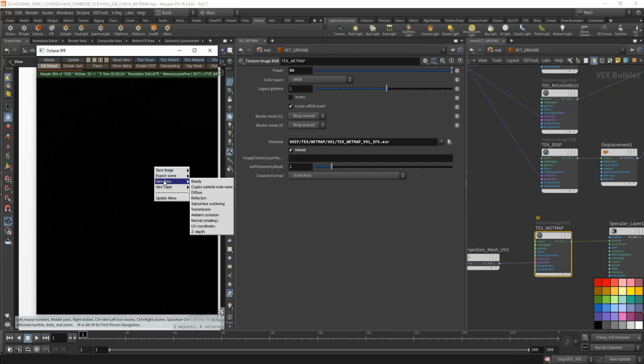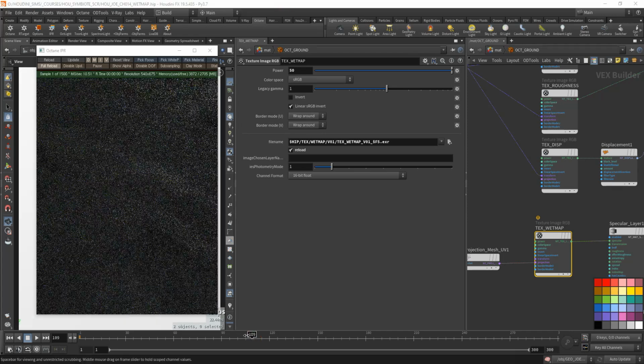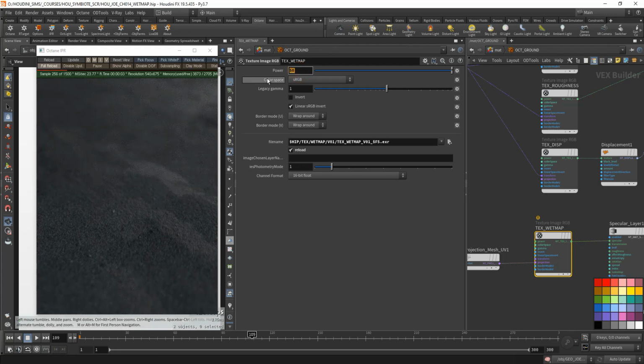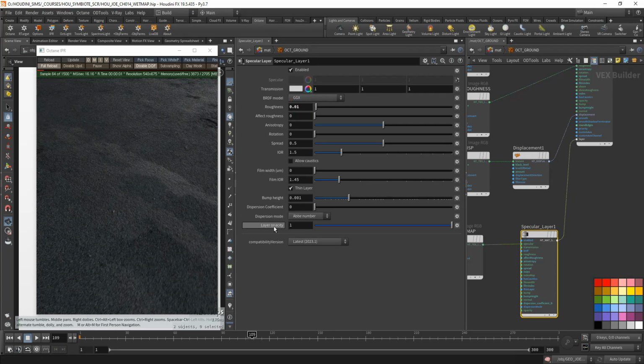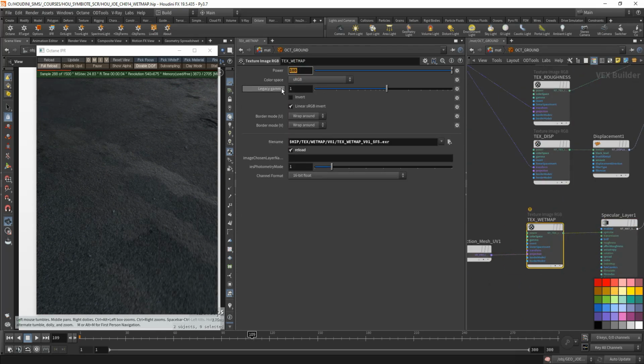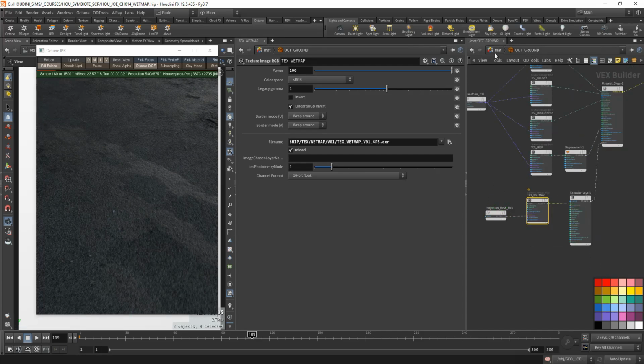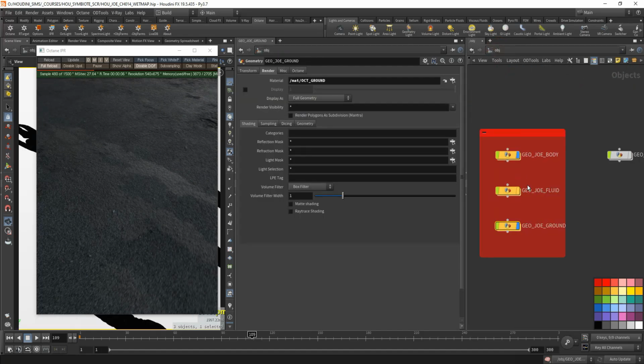Go check the reflection here, and maybe it will be more visible when we go to another frame. As you can see, we have some kind of wetness happening here. If we disable this, you'll see that it appears. Let's disable also the depth of field. You can see that there's something happening here. So let's decrease the roughness. Sometimes you have to boost the power of this map just to fake it a little bit. If you don't increase it, it will be really invisible. So let's leave it at 100 here, enable the Joey body, full reload this guy, and see how that works.